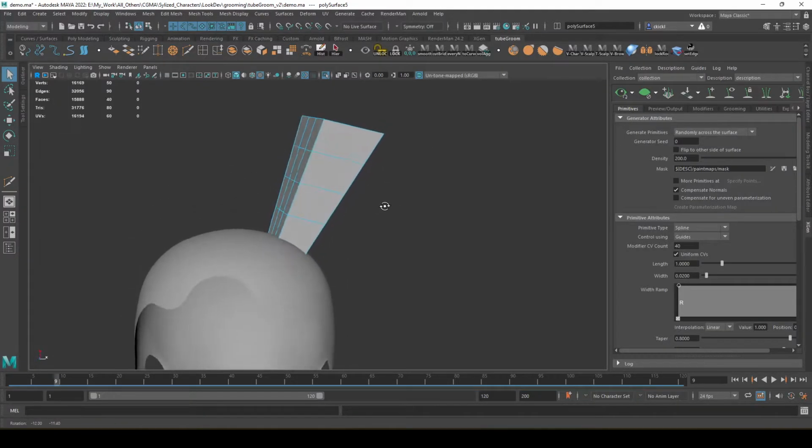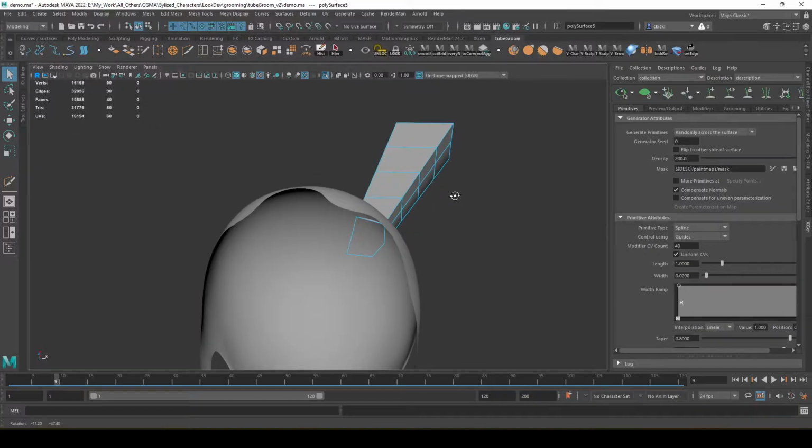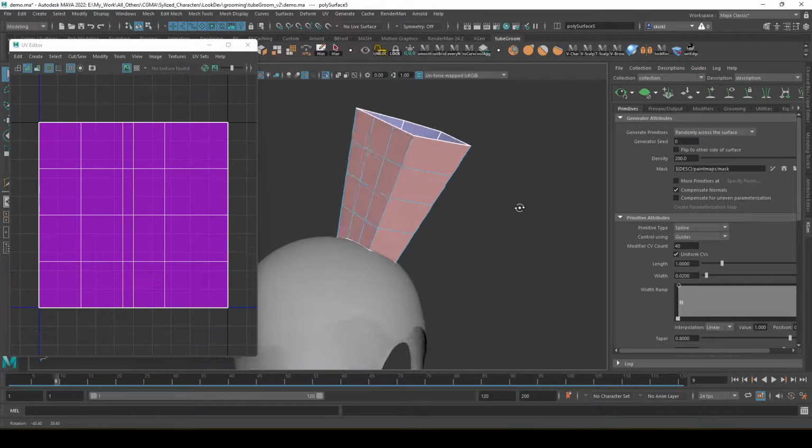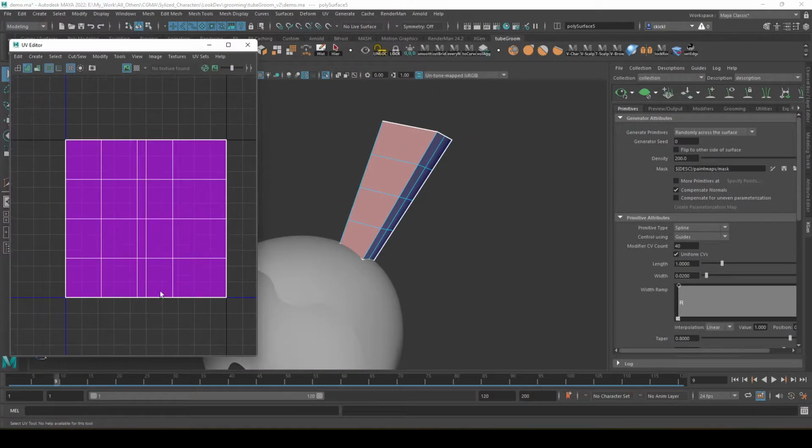So what I'm going to do is go ahead and open the UV editor. It's kind of clever. It's also kind of weird that they did it this way. The way it works is the bottom of the UVs, in the V direction, which is the up and down Y-axis direction on this grid, the bottom down here is going to be the root, and anything up here is going to be the tip.